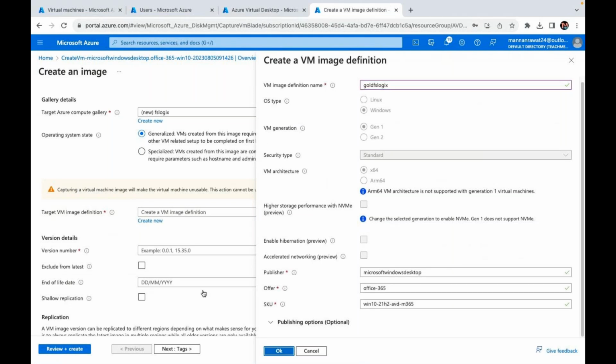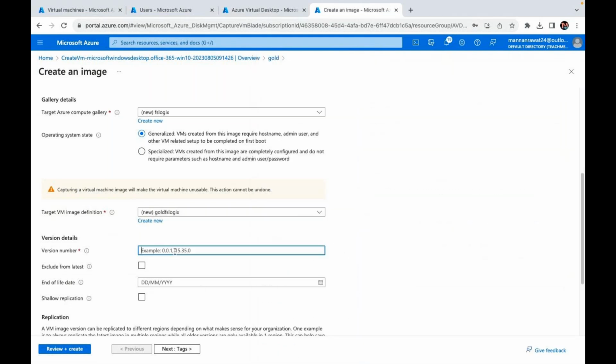Everything is okay. Click OK again, and the version of your virtual machine's operating system. It's mandatory to provide the version of your operating system. 10.0.19044, right? This is the version of our operating system, so you should provide the same version and exclude the latest. I don't want to make any changes because we provided the accurate version of our virtual machine's image. And you can keep your virtual machine for some time. Like, I want to proceed with the 8th of August, so I want to use this image for the next 3 days.